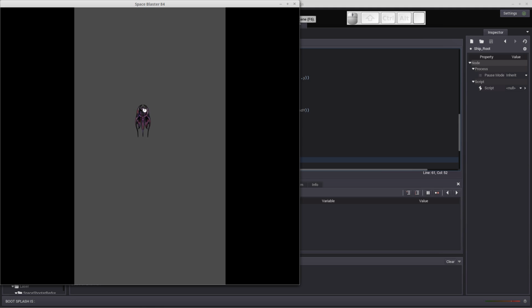The ship is shaking because I have defined a collision area on my ship, and I've also defined a collision area on my laser, right? So the physics engine knows that I am moving that laser to about where the tip of the ship is right here, and it's within the collision area of the ship itself.